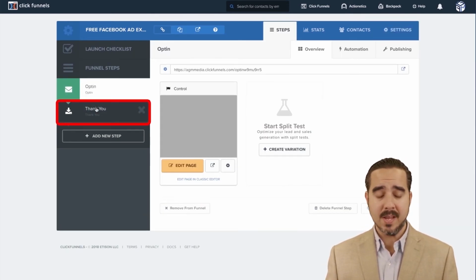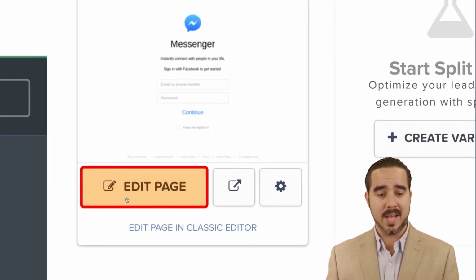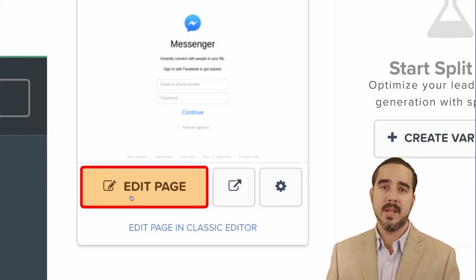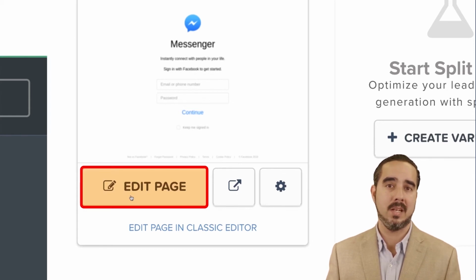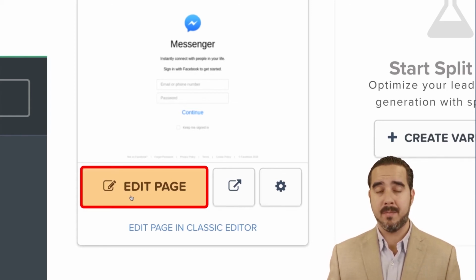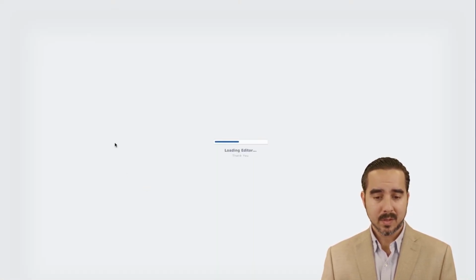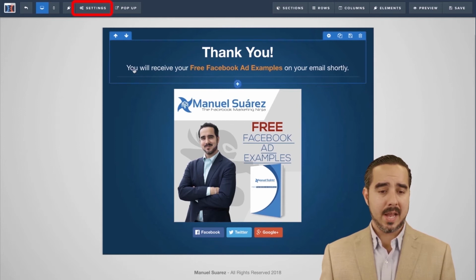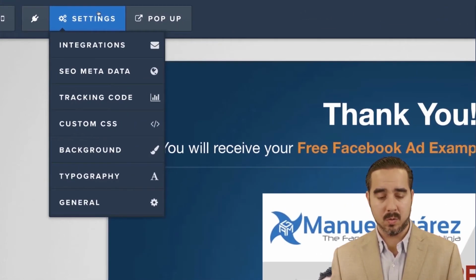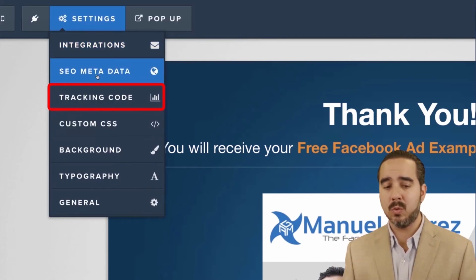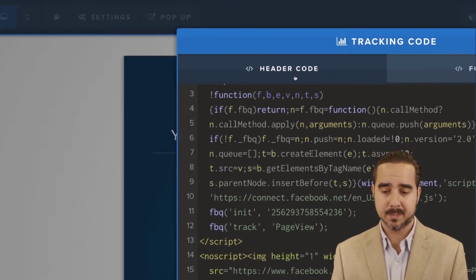For example, over here at the thank you page, let me show you how this is. There's an option right here on the thank you page to select edit the page. That one for me is really important because when somebody lands on that page, it means that somebody has opted into my funnel and I am thanking them for opting in. Very simple. I'm going to edit this page right here, and it's going to open up this editor. And at the settings step, there's an option that says tracking code, okay? Now, in here, we're going to have to integrate the actual pixel code. So let's grab this whole pixel code and integrate it.